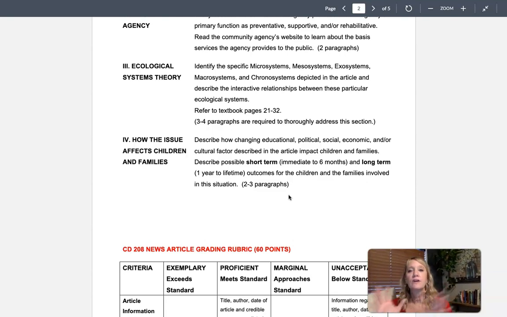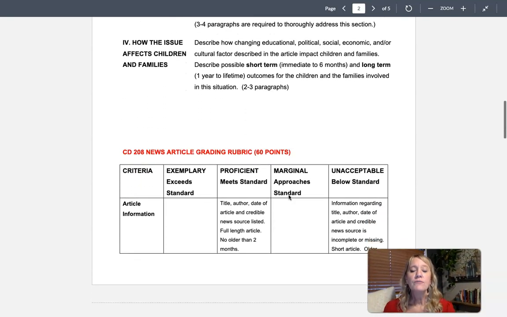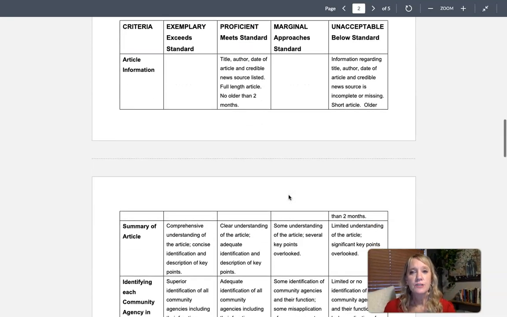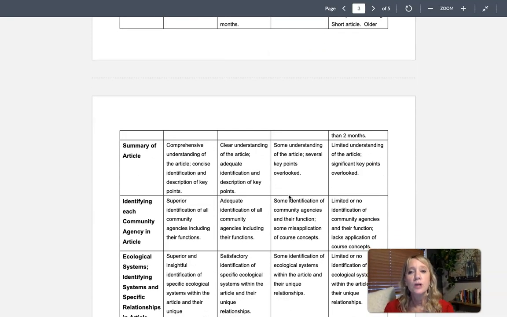So whatever your article's talking about, you're going to see what the short-term implications of the article are, who it affects, versus the long-term implications. Hopefully you'll understand how to do it when you start reading part of the book.